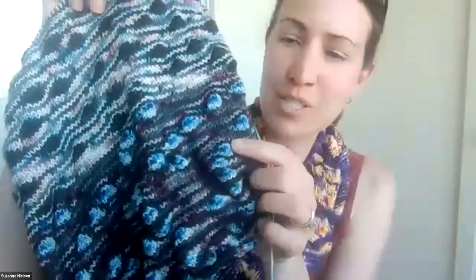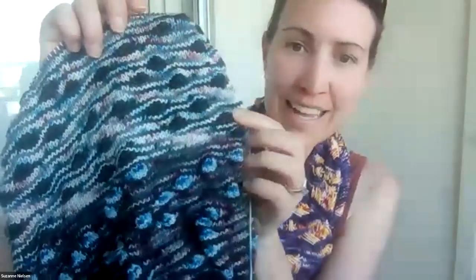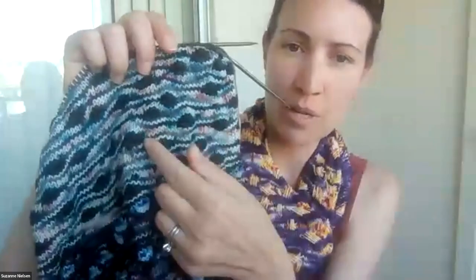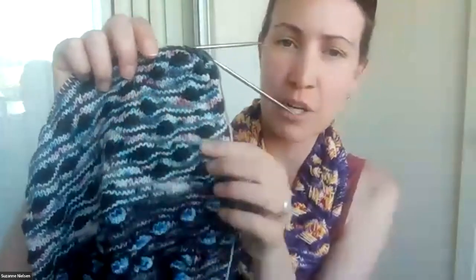But these two, they're the same color. It's the same color skein. It's just here I chose to pop the blue, and here I chose to pop the black. And even though there was more, the black was like a longer color repeat, so I have these kind of trails that go off of the black, but that's okay. It just shows you how different it looks.